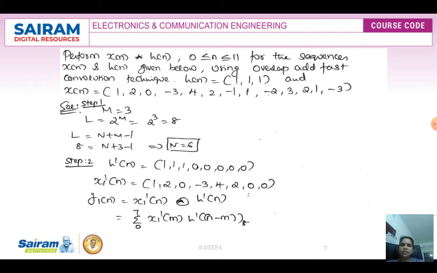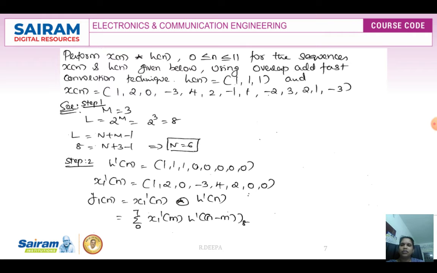And the second step states that you need to frame the sequences h dash of n, x1 dash of n, x2 dash of n, x3 dash of n based on the given x of n. So first let us frame h dash of n. h dash of n is obtained by taking the h of n values along with 0 padding, that is zeros I am going to add at the end so that the entire length becomes L. So L is nothing but the block length. So it is 8. Since the block length is 8, already we have 3 samples for h of n. I am adding 5 zeros at the end so that the entire length is 8. So this is named as h dash of n.